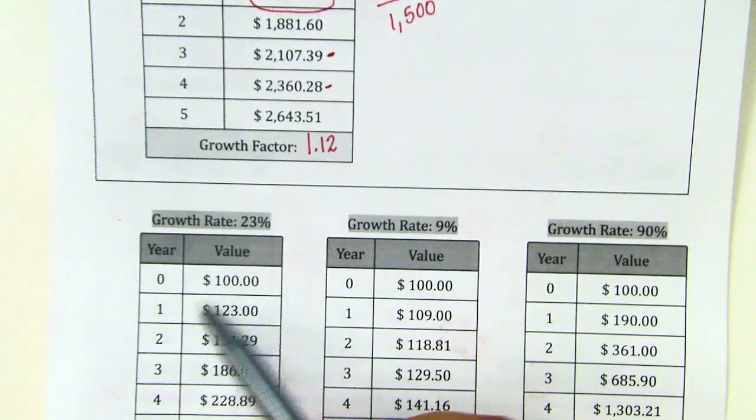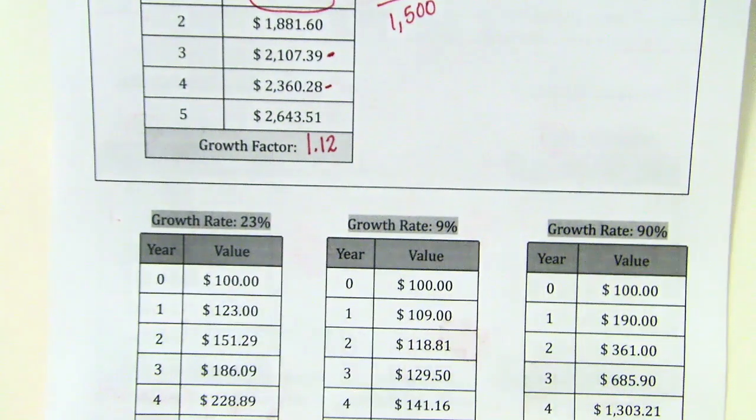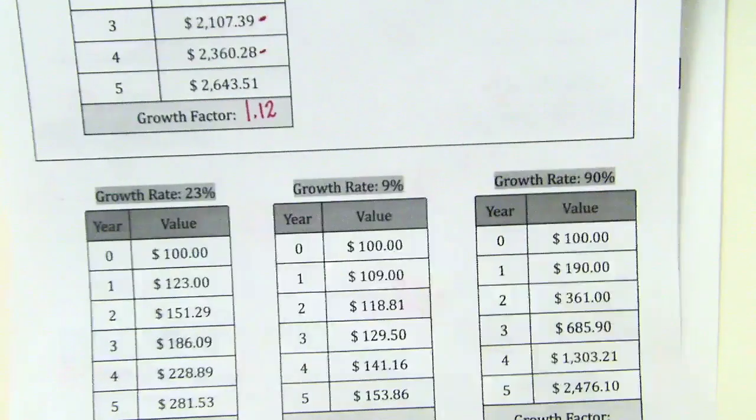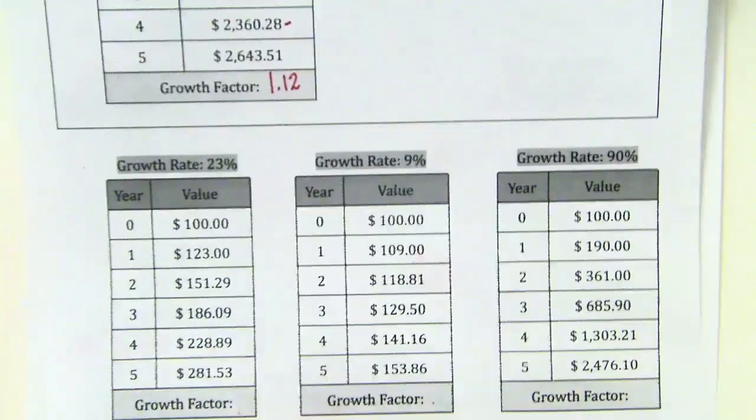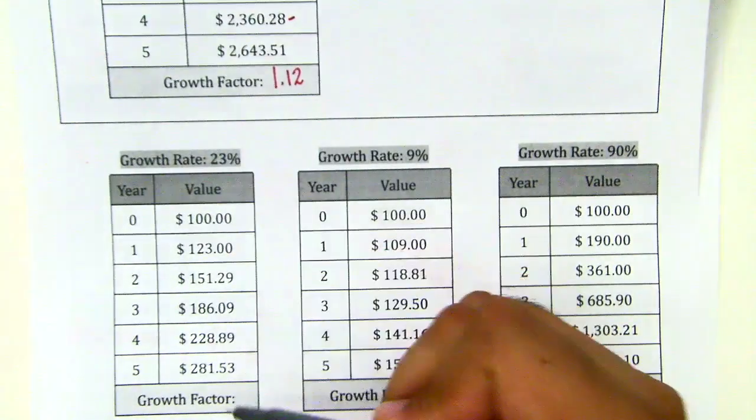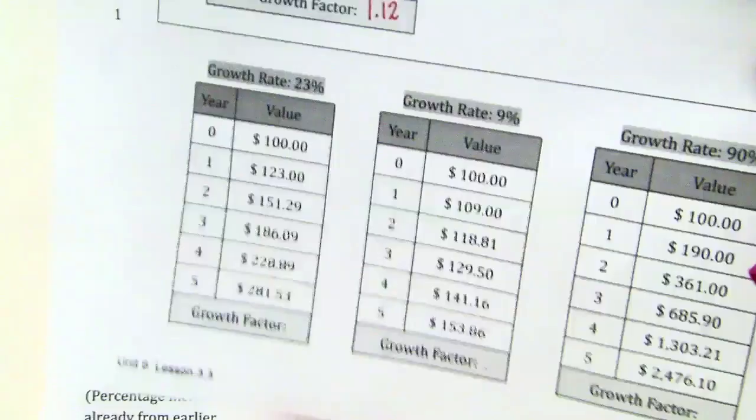So the first thing you're going to do is figure out the growth factor by just dividing the value here by the value here, right? Write the growth factor here, here, and here. And then the idea is you're going to see what relationship you see between the growth rate and the growth factor, right? Pause the video, work out those steps, and look back at the example I did here if you're confused.